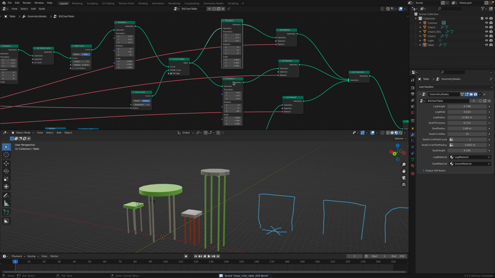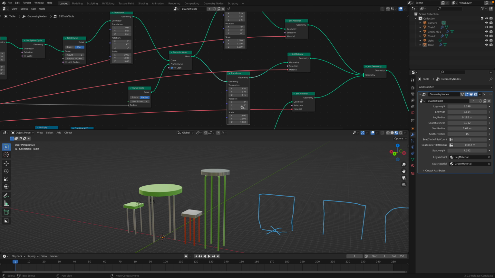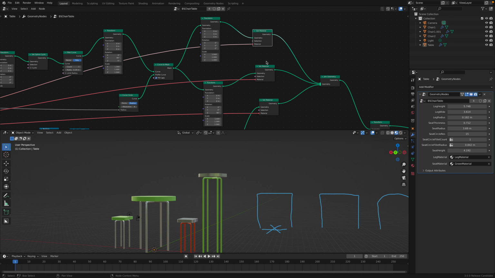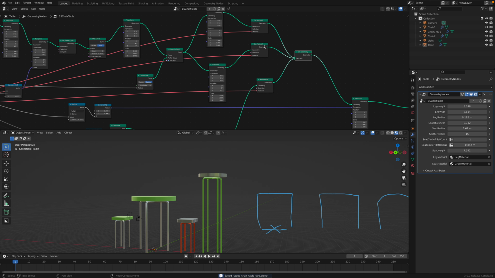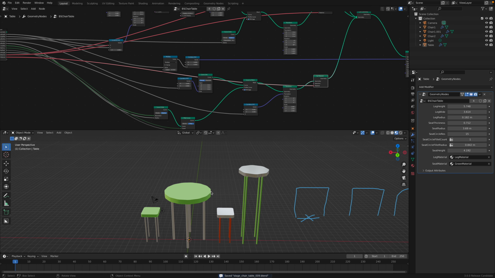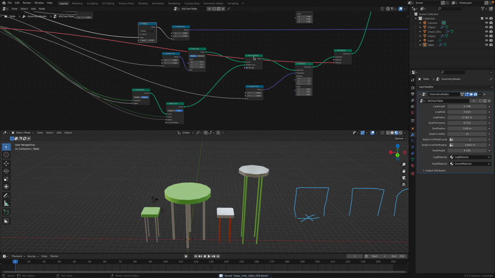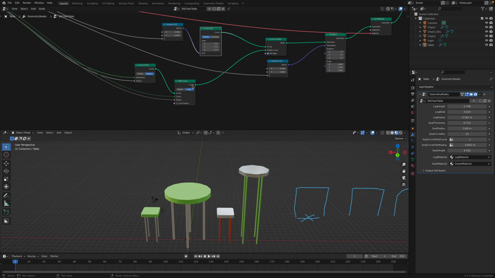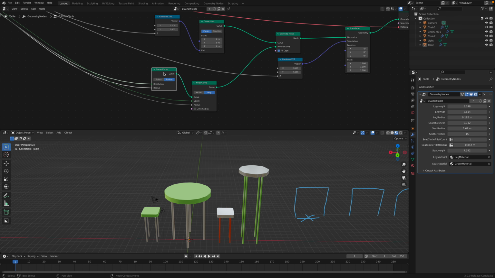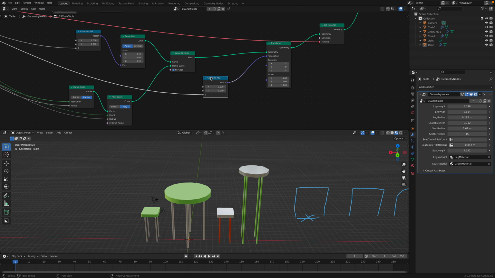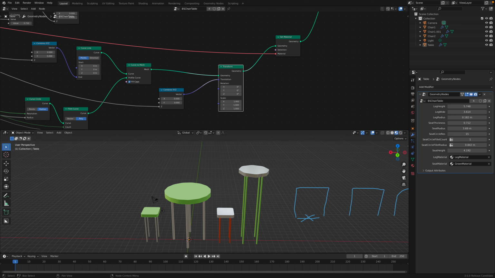And then this is just curve to mesh with whatever resolution you like for the leg. And then I use transform. There's this 90 degree rotation. Originally it's just like that. I rotate it 90 degrees, and then I set the materials, and that becomes the legs. Then the table or the seat part is basically curve to mesh on a basic curve that's been extruded. Just a curve circle with a bit of fillet, and use curve to mesh to extrude it into shape.